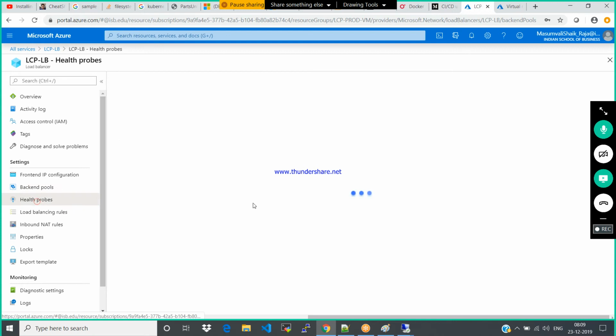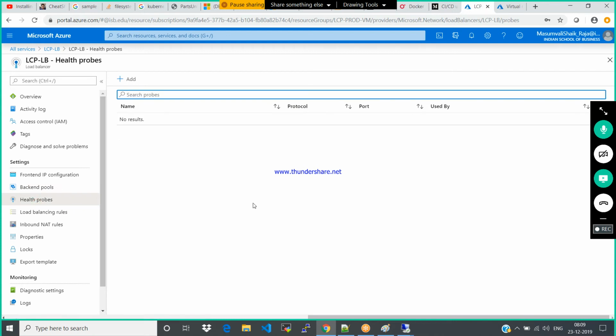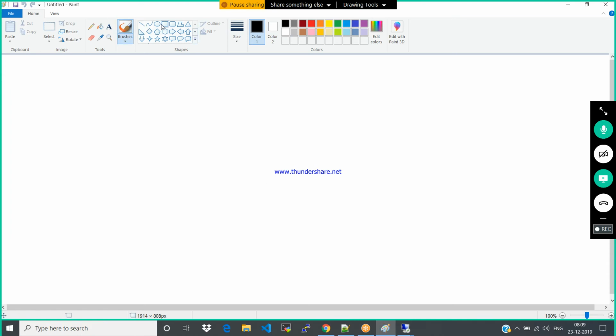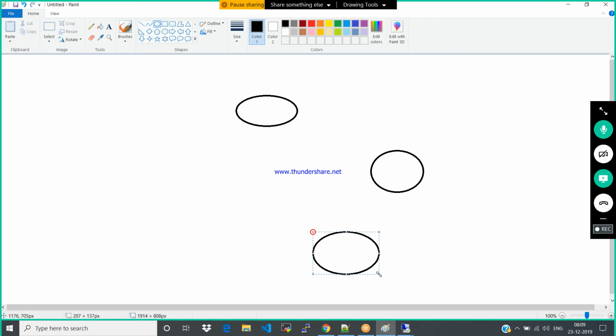Okay. Now coming to the health probe. What do you mean by the health probe? As part of round robin, it needs to check each and every machine. Let's assume a request comes to a particular virtual machine and, due to some issue, this virtual machine is not available.